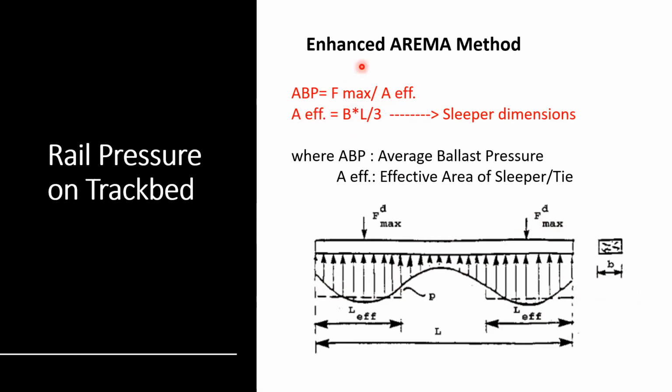So when you do this approach, the enhanced one, and you compare it with the old ARIMA method, you will realize that usually this method tends to give you 25 to 30%, at least what I have seen, for the average ballast pressure compared to the typical ARIMA method, although it needs more input. And that input is probably what makes it a little bit enhanced, because it considers how the parts work together and how they impact the pressure on the track bed.